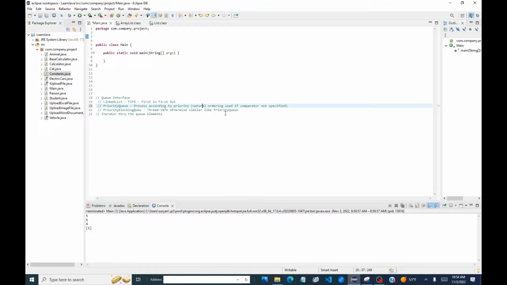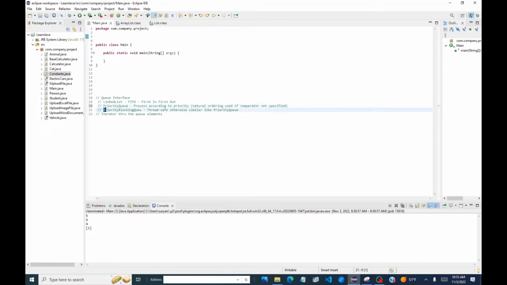Another example: let's say you have bugs in your program and you're trying to log those bugs into a system, and you always put some kind of priority on them. Some bugs are urgent, some are low priority, some medium priority. Let's say your system already has some low and medium priority bugs, but now an urgent one comes. Your system should process that urgent one first. So we need some kind of priority here, and that's the order in which items will be pulled out of this queue. We'll do that with the help of an example.